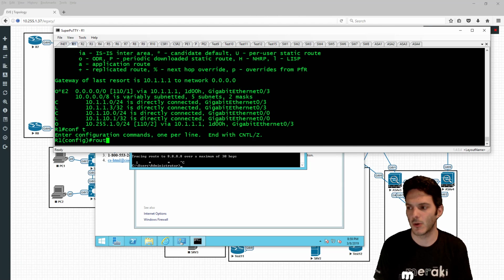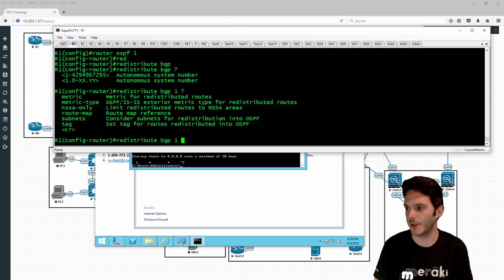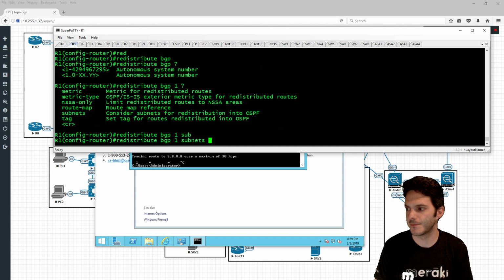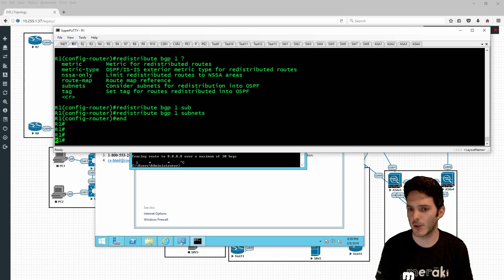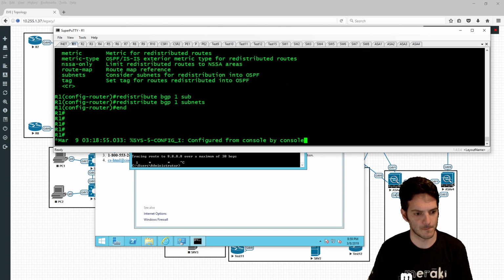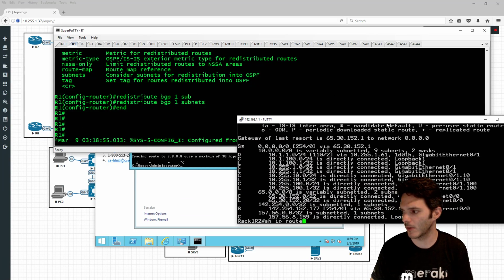I'm going to type in router OSPF 1. I type in redistribute BGP 1 and then subnets. So that's part of the problem. Now if I go to my home router and look at this again, I hit the up arrow, I'm still not learning any of those routes.